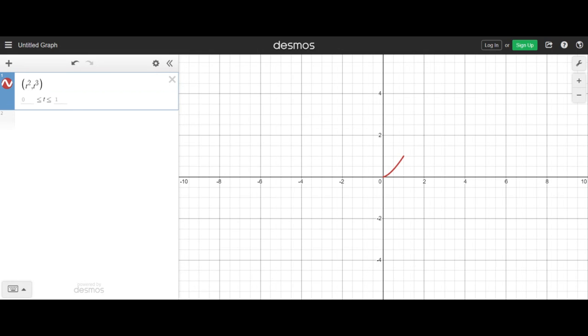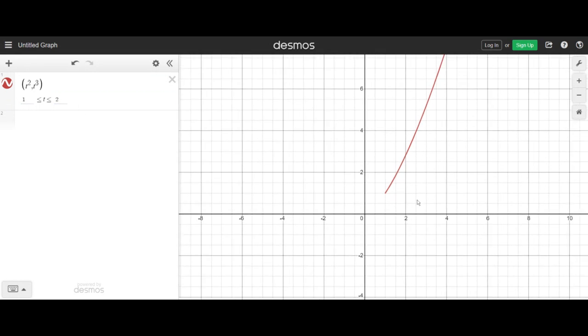And you see already it's drawing a little picture, and we want t to go from 1 to 2. It looks like we've cut off a part of our arc.